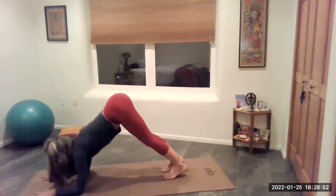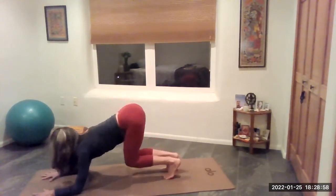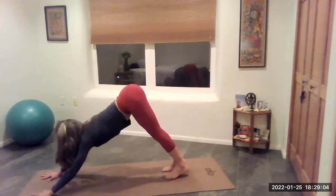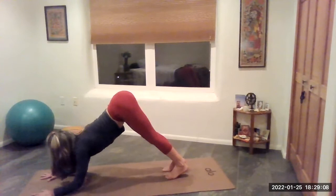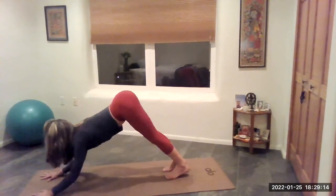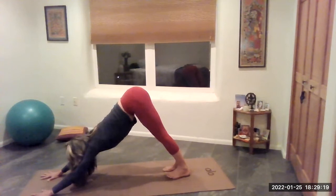Keeping the collarbones really broad and having the core engaged throughout. Bending the knees, slowly picking up the elbows and pushing back to down dog. And then looking forward, slowly bending the elbows to come back down. Forearm down dog. And keep those collarbones nice and broad the whole time. Engagement through the core.